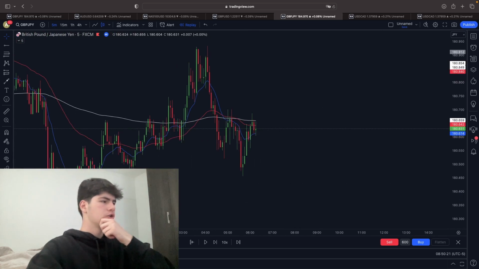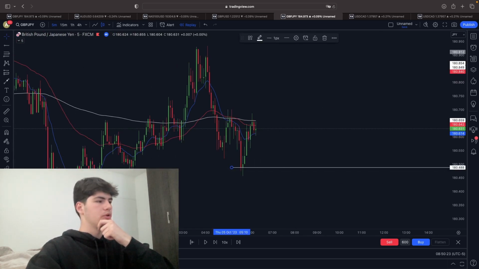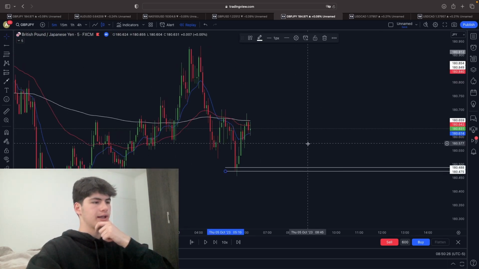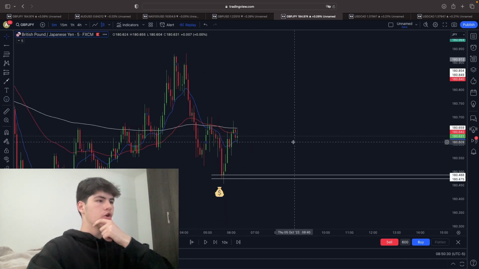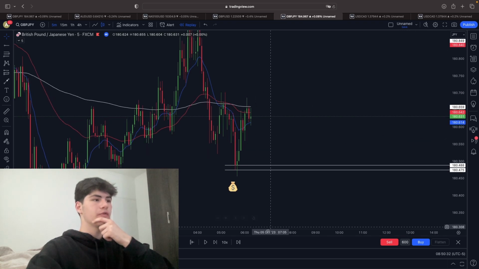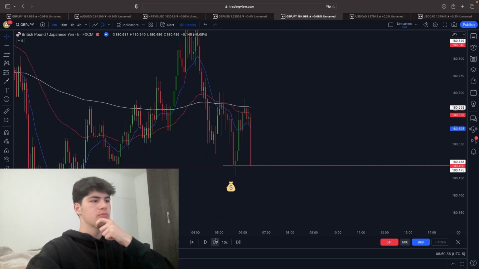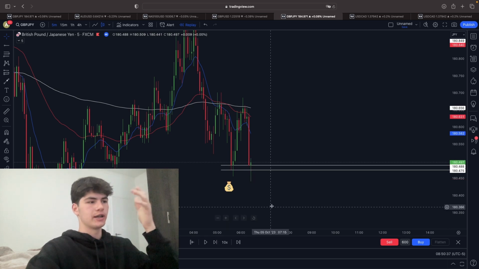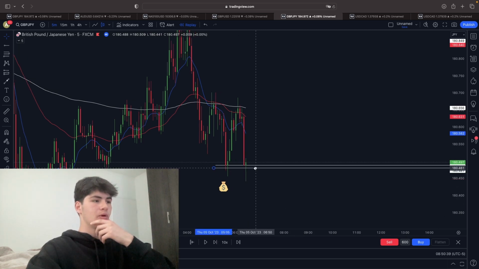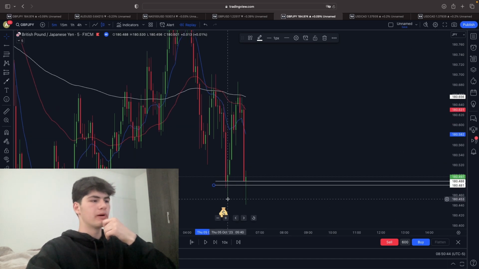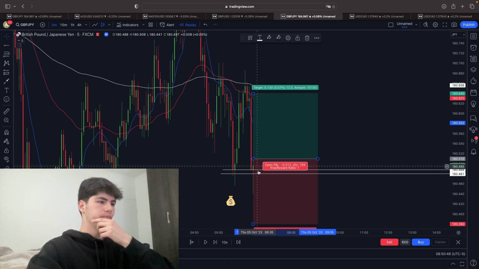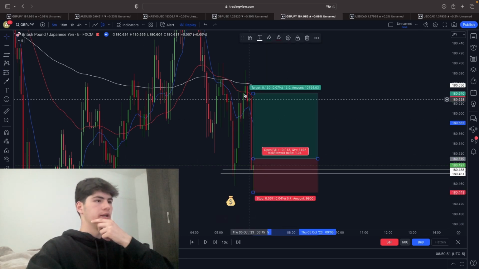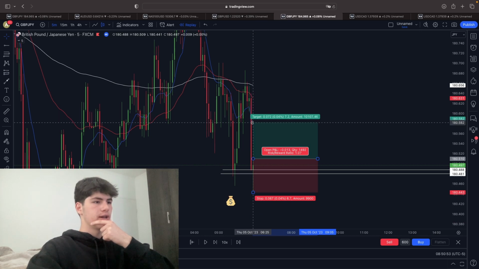Okay, so all you do is mark up your wicks like that. We know liquidity is sitting underneath here, right there. All you do is wait for the market to come and sweep it. If it closes below the candle, then it's invalid. If it closes above the 2 lines or above this wick here, it's valid. Then you just look for break of the candle, and you get in and you wait for 1-to-1.